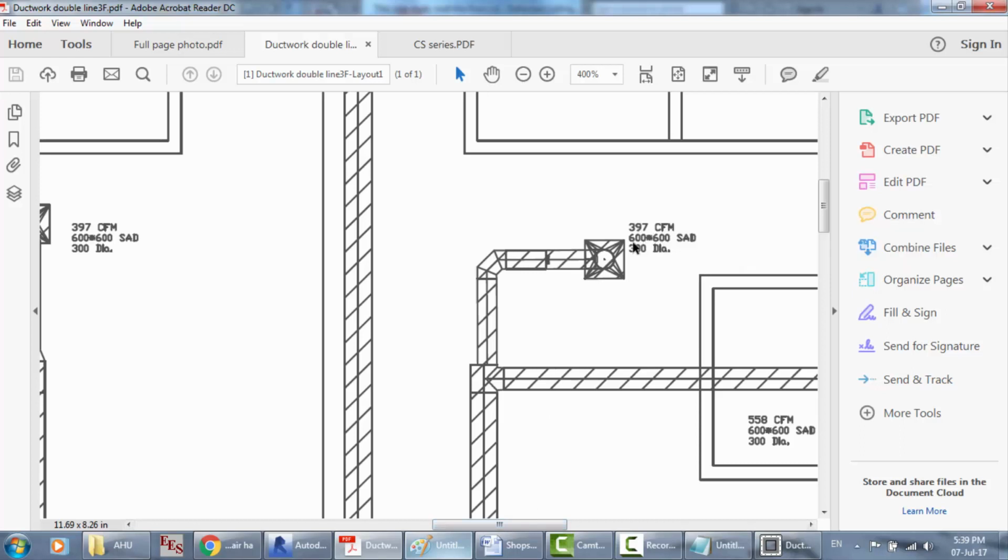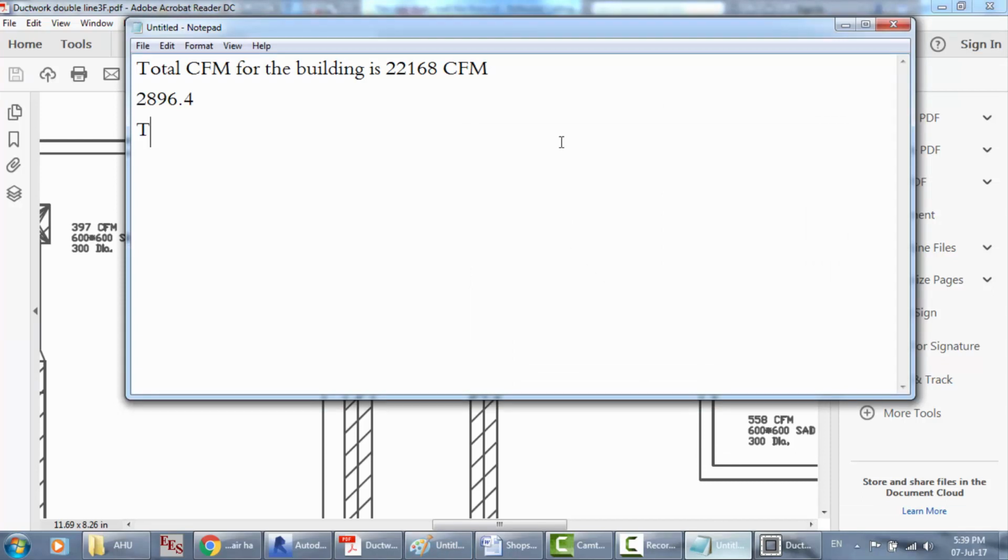But we're going to see now if we can change this diffuser. This was a rough calculation, or a rough selection for the diffuser, but I only need the CFM now. Okay, so the total CFM for the third story or level is 5490.